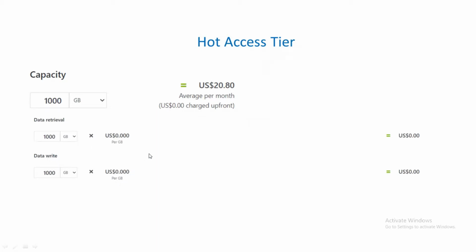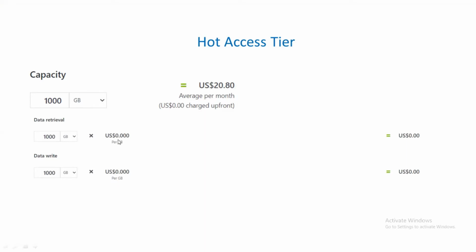So that is the reason it is said that whenever you want to frequently access data, you choose the hot access tier, because for accessing data, there are no charges at all. You are supposed to pay a one time payment, or the monthly one time charge. And in that charge, you can access your data as many times as is required for your work, but there will be no charges from the Azure end.